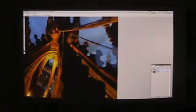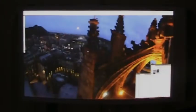This is all the construction stage, so at this point I'm using all these separate images to construct something. But then towards the end I start doing work on the light and the feel of the image and the atmosphere. So I wanted it to be a kind of pearliness around the sun. So just coming up, you'll see how I do that. I make a selection around the moon and create this pearly feel. And I inject a bit of warmth into the colours. So in Edinburgh the bricks don't feel quite grey, they've got a warmth to them. So I wanted to inject that warmth into the image.